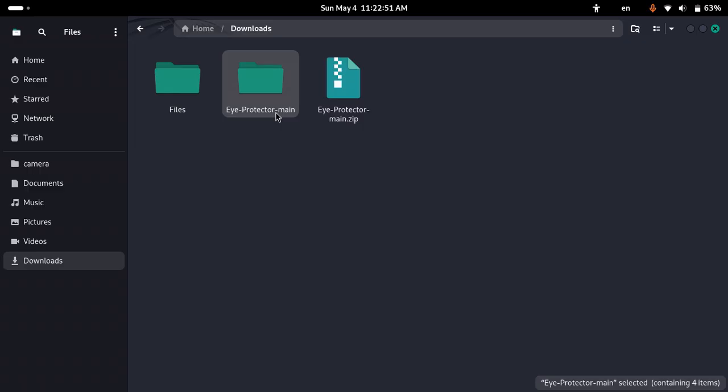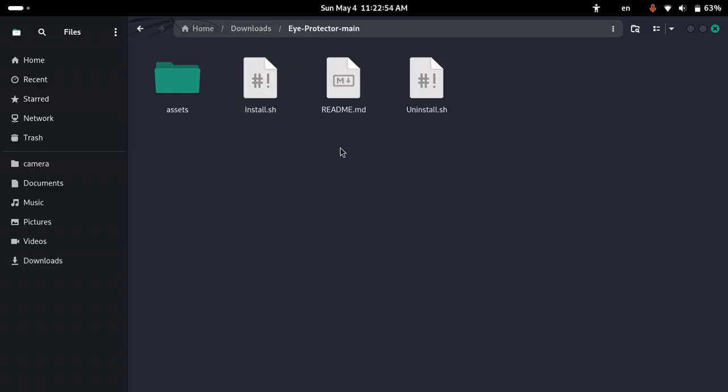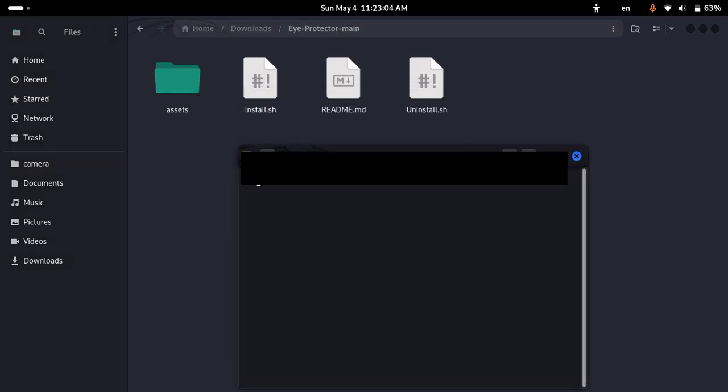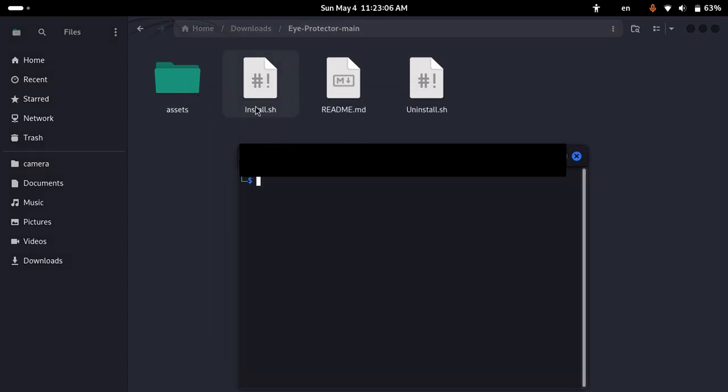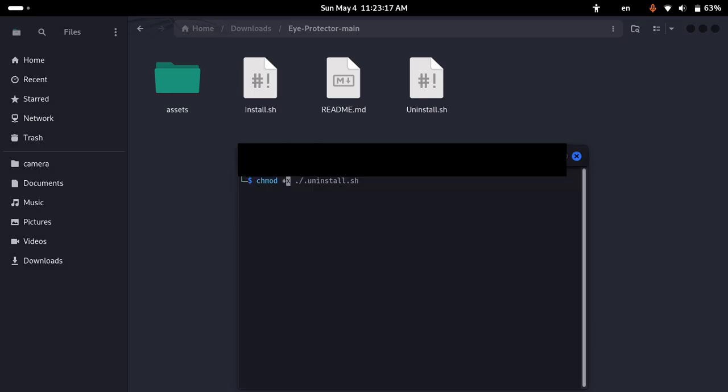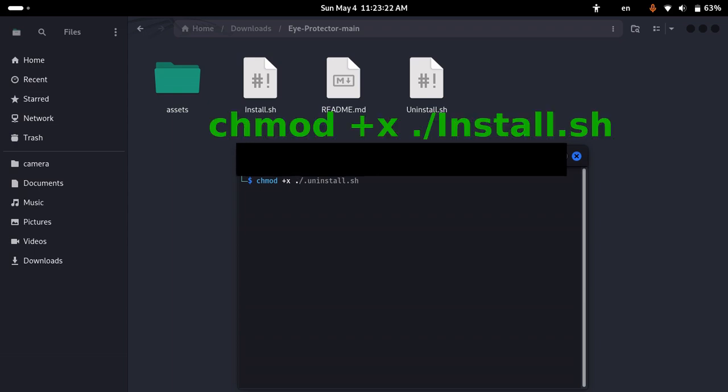Now in this eye-protector-main folder, go inside. Now you need to open your terminal right here. Open terminal. Now you need to give permission to this installation file like this: chmod +x, then ./install.sh.